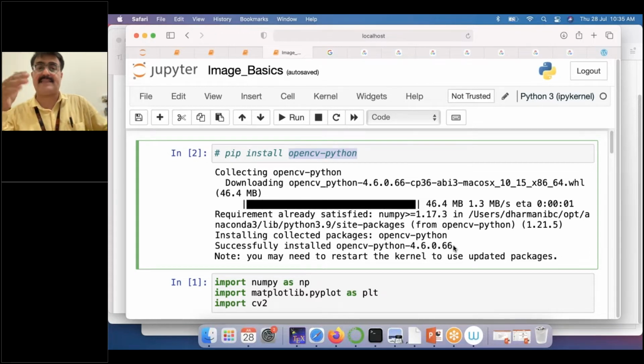Sometimes students face the issue that the connection is weak, or maybe your connection is open, but the server from where it is installed in Python is a bit occupied, and that way it is taking some time. Don't worry about it. It will take some time to download, and then it will get installed. Yes, yesterday I had to do this. Okay, that's fine.